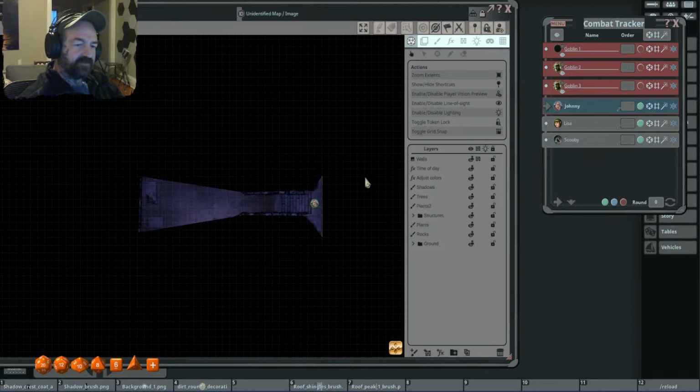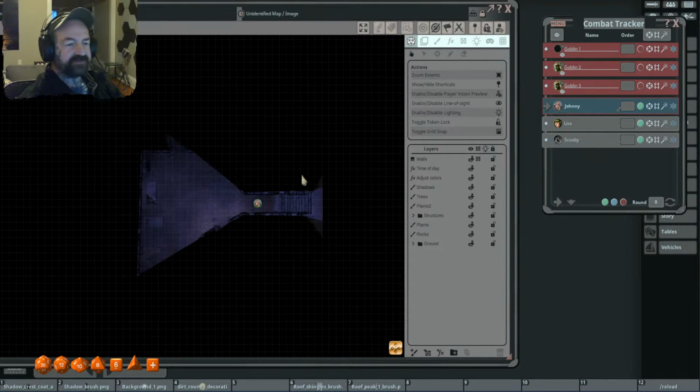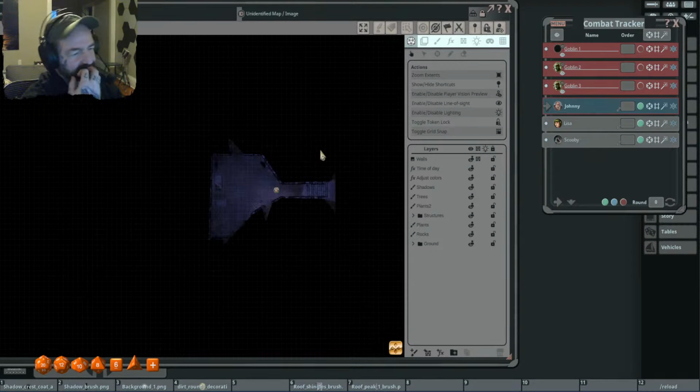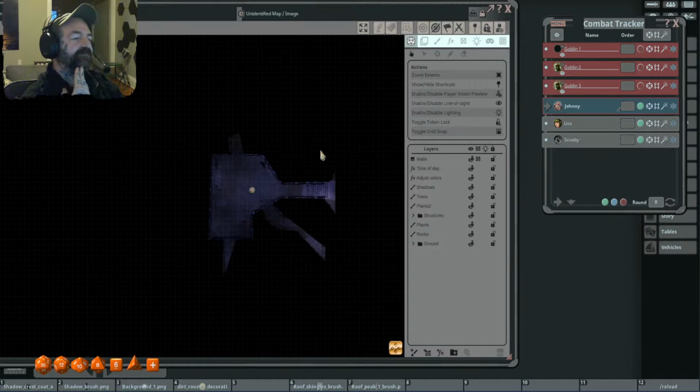Turn back on our player vision here, and now you can see what he's going to see as he goes down. And we can adjust this too. I could take away all of that. Oh yes, you're right. But we can create a facsimile of it using the pit and other types of occluders.